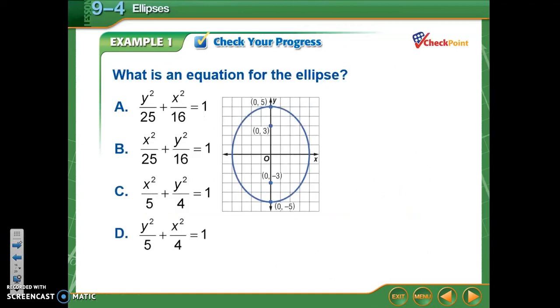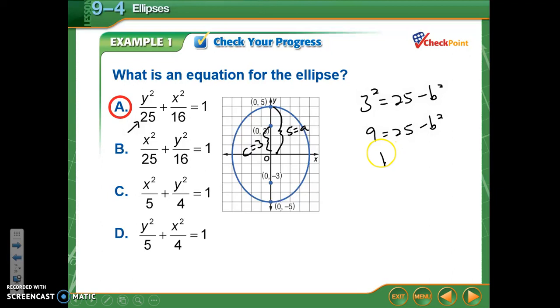All right, so check your progress with this one. In this case, A should be your result. This is a vertical ellipse, so what needs to go here under y squared is A squared. Again, we notice the distance from the vertex to the center is 5 units. That equals A. And then I know that my C value here is 3. So I use C squared equals A squared minus B squared. So I get 9 equals 25 minus B squared. That's B squared equals 16. So B equals 4, but what I need to put under my x is my B squared.